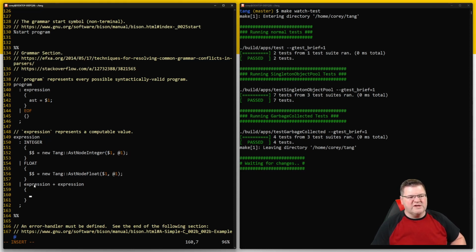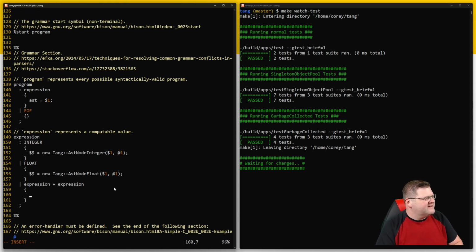And because it's an expression, it could be an integer, so we could have an integer plus a float. We could also have something plus something plus something, right? That would form a tree-like structure. And we're probably going to have to tell Bison which way we want it to work, but we will burn that bridge when we get to it.